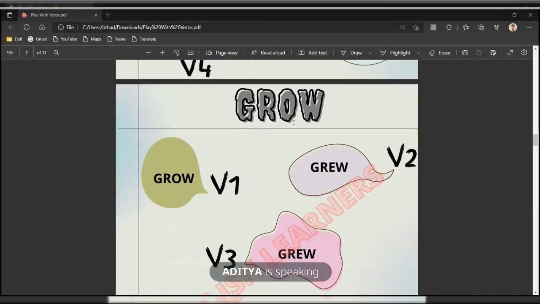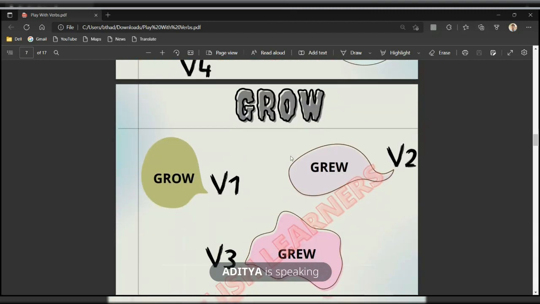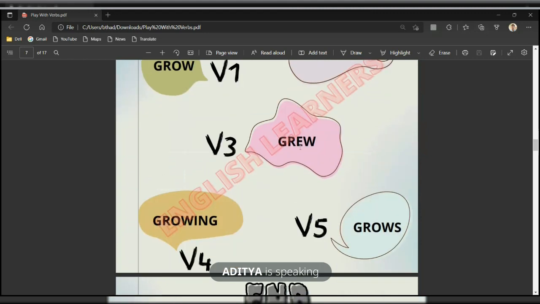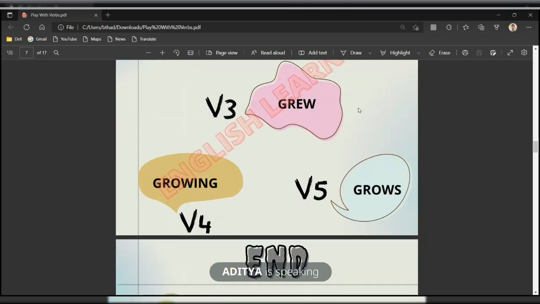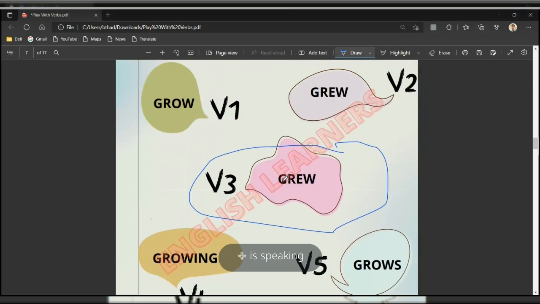So guys, all people are thinking it should be grown. No, grow, grew. And I think there will be grown. Hello, Kitanjali. No, grew is right. Okay. I think there should be grown, G-R-O-W, in a verb form. I don't know. I have no idea. Can anyone check it, guys? I think there is some little mistake. You is right. Grown up we use. Okay, grew is right. Okay, fine.